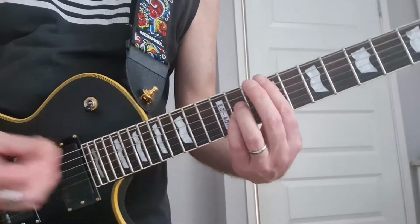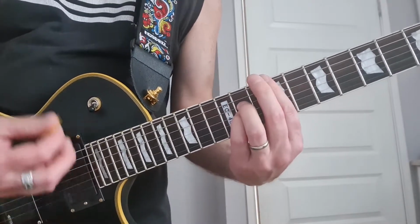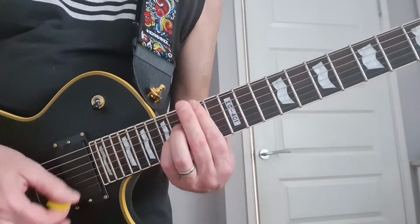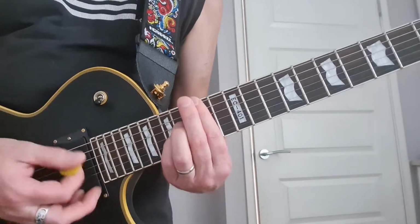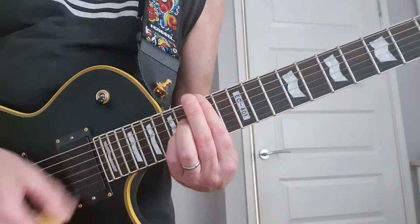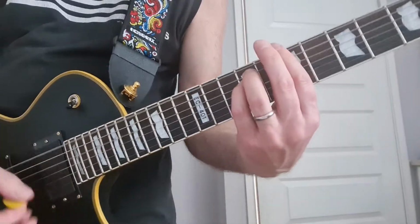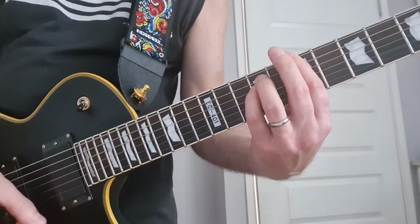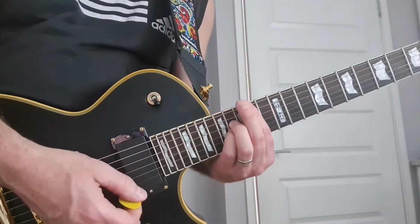Okay, so just play that a few times till you get the hang of it, and then back up to your F sharp. And then to this high one of B. So there's your regular B bar chord, B flat. That's the higher version of it.